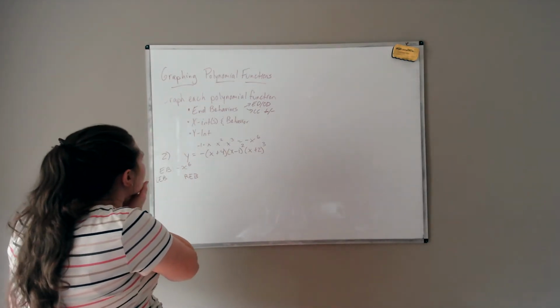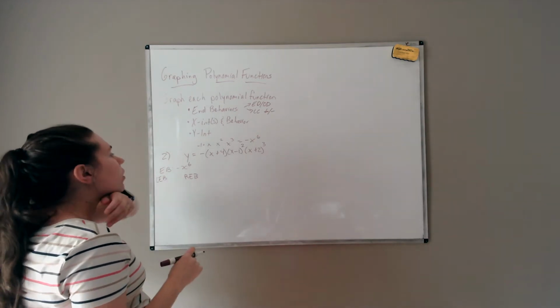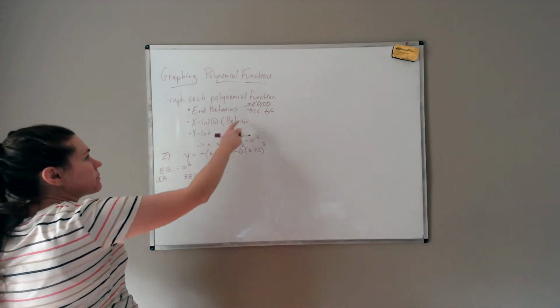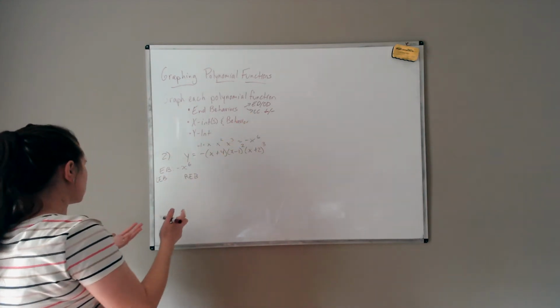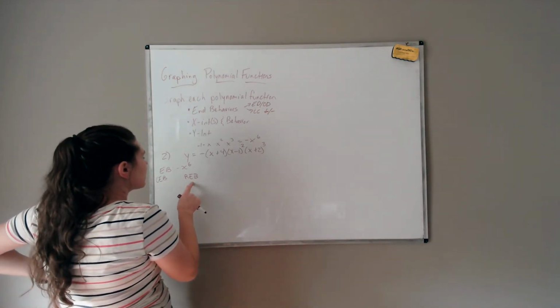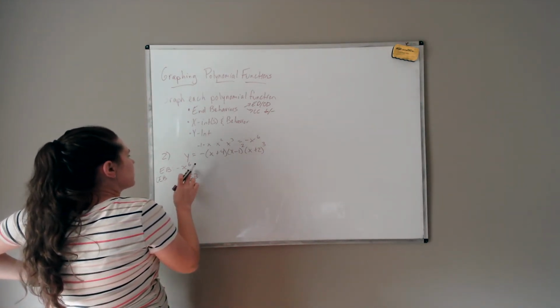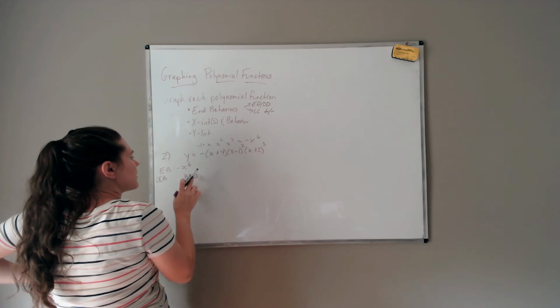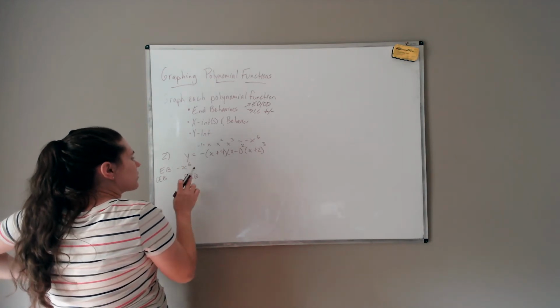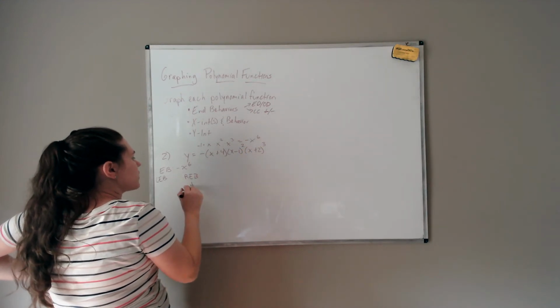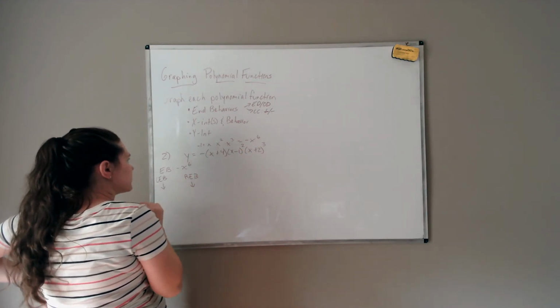So the left end behavior and the right end behavior, remember, is all going to be based on whether this is an even degree or an odd degree, and is the leading coefficient positive or negative? First think about even degree, odd degree. The degree is 6, so that's even. That means they're going in the same direction. And now the right end is based on, is the leading coefficient positive or negative? It's negative, so the right end goes down, and the left end matches it, so it goes down.